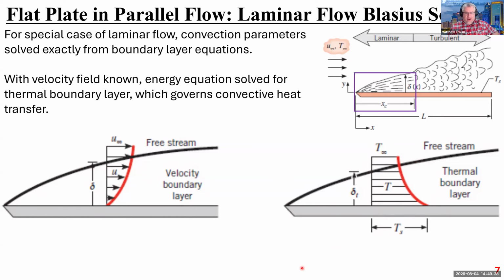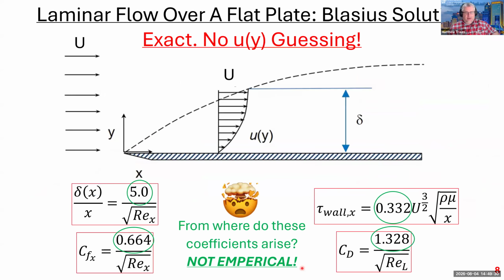Okay, so with that as background, let's jump into fluids a little bit deeper. If you took fluid mechanics with me, you've seen this sequence of slides before. So we're talking about laminar flow over a flat plate. This is the Blasius solution. Before Blasius came along, and this is 100 years ago, so relatively recent history, engineers just had to guess at what the shape of the velocity profile looked like. Nobody knew. They would make educated guesses, but nobody knew what the value was.